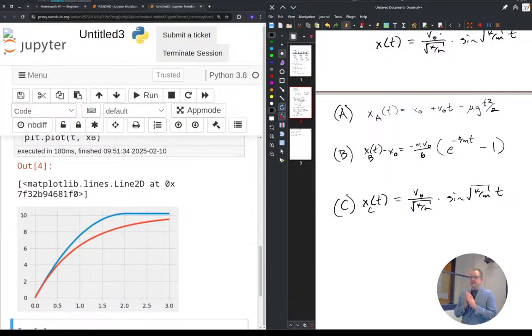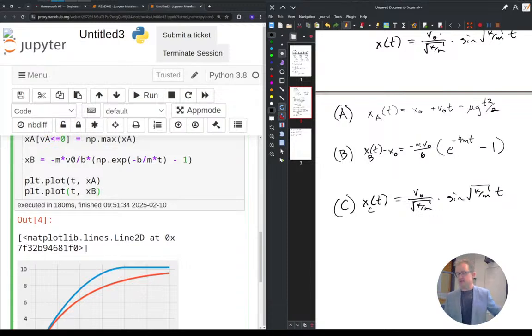Now I can see the difference between friction, where it's a constant force, so it's a parabola, and then it just comes to a stop, versus a damper, where the slower I'm going, the less force it actually applies. I can put all of them on the same graph. Oh, if you just ask it to plot multiple things, then it's just going to keep dropping more stuff into the plot.